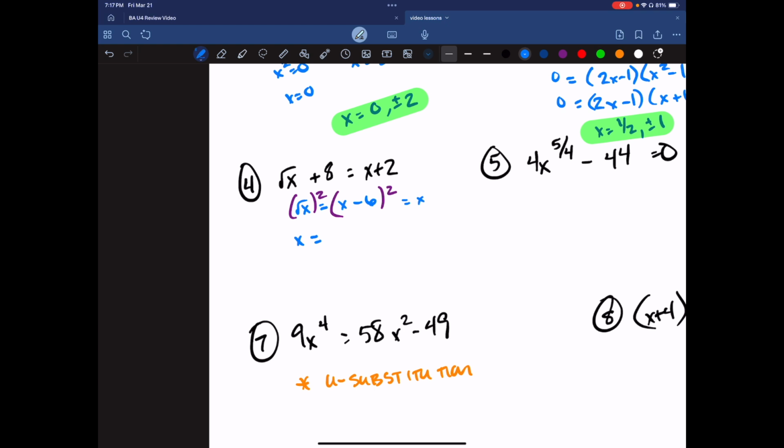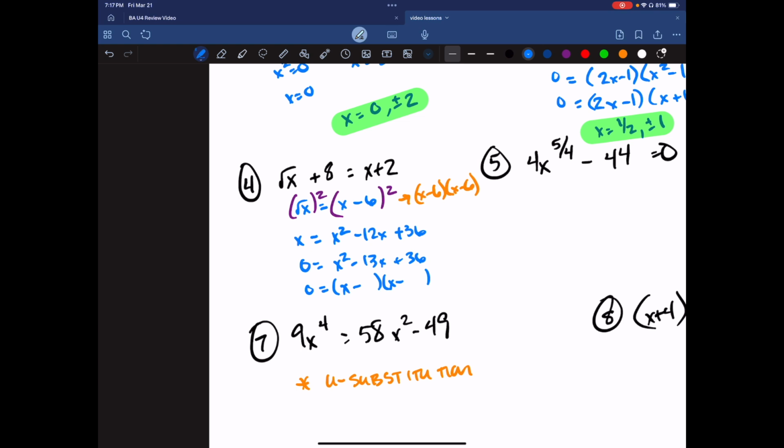I want to emphasize this, but I want to leave space too. X minus 6, x minus 6. Okay, so that's going to be x squared minus 12x plus 36. I'm going to get the x to the other side, so this is going to be 0 equals x squared minus 13x plus 36. And now I need to try to factor again, now that everything's on the same side. And it turns out that this will factor again. I'm just going to have to use different terms.